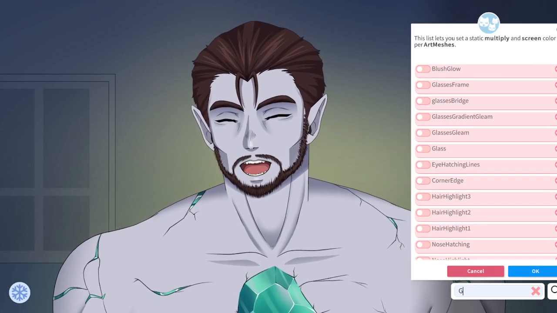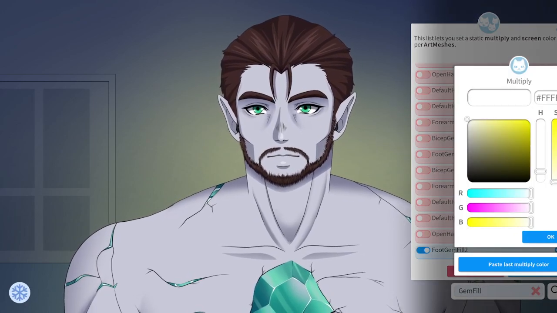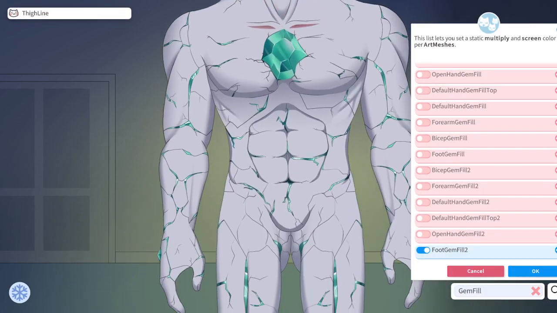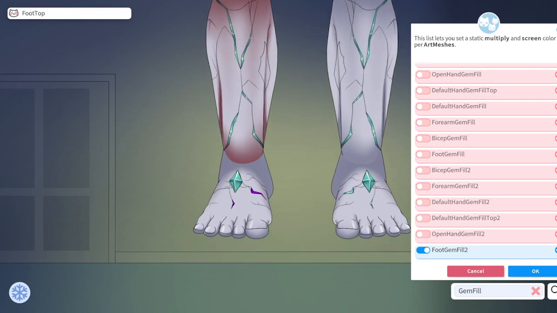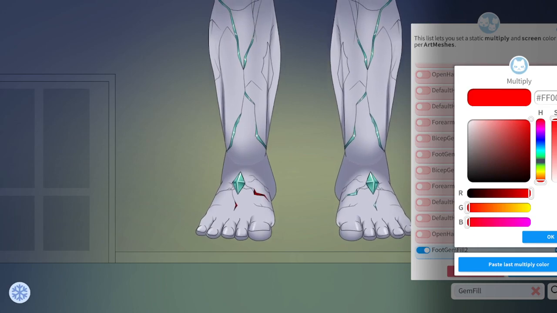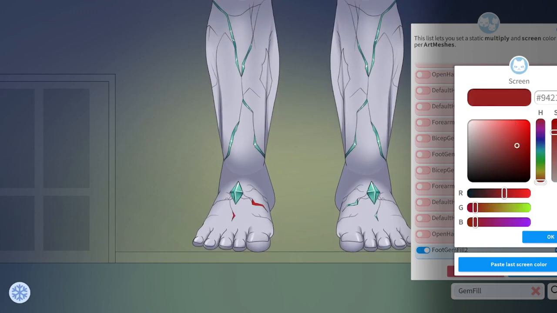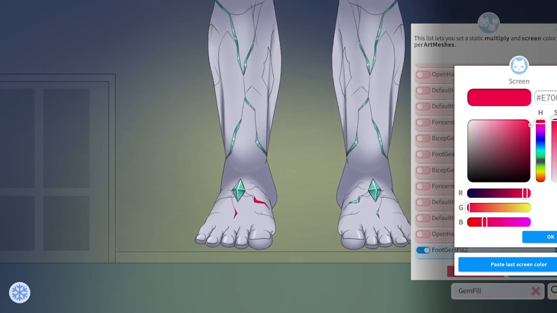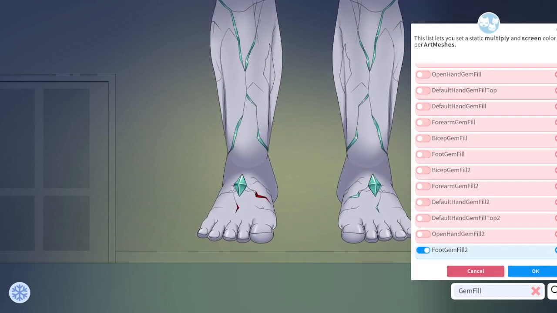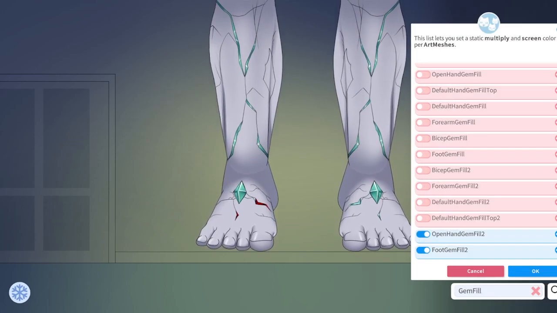But we're going to look for gem fill. So all of these individual art meshes, we can, let's see. Let me go to the foot. Show me the foot. Yeah, so like now I'm changing it to purple. So in here, you can change it to, ouch. Sorry, my bird's jumping all over me. Be different colors. I don't want to use screen actually, so I'll just set it back to black. Okay. And then once you have that set, just paste, hit OK.